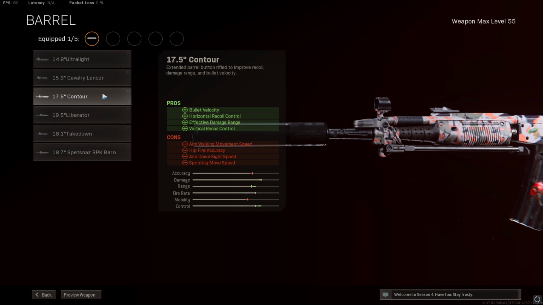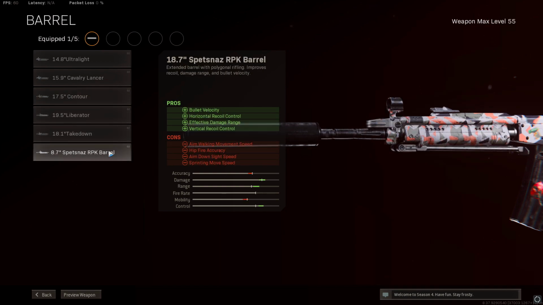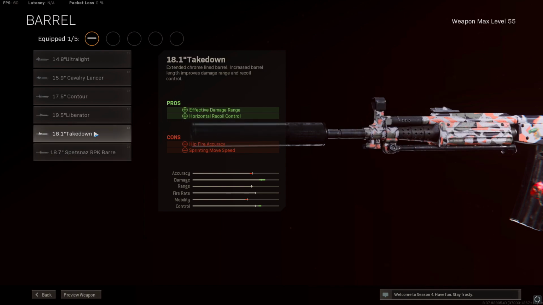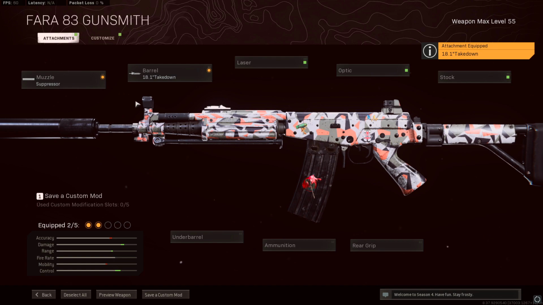The 18.1 takedown is what we're going to be using, and it also makes up for the loss in effective damage range by choosing the suppressor. If you don't have that unlocked, use the 17.5 for the time being. It has a couple of cons, and that's another reason why we don't use the Spetsnaz or PK barrel, because it also does have a lot of cons and we want to keep this recoil free as much as possible.